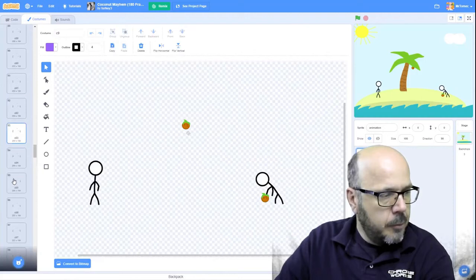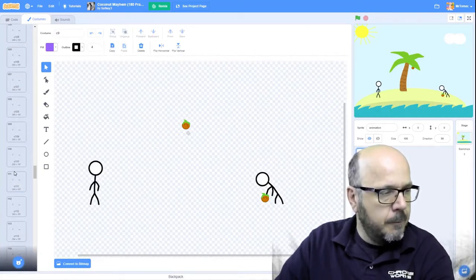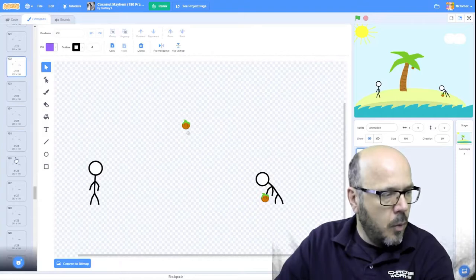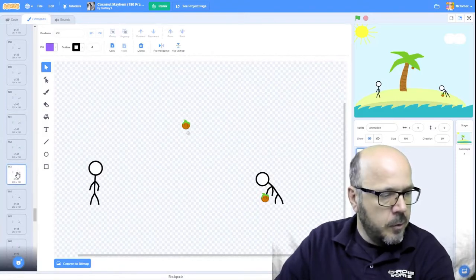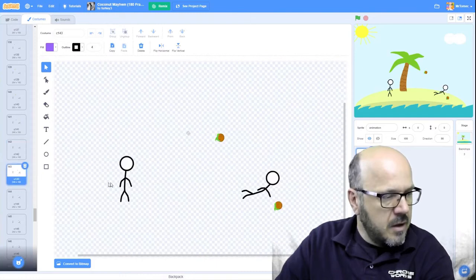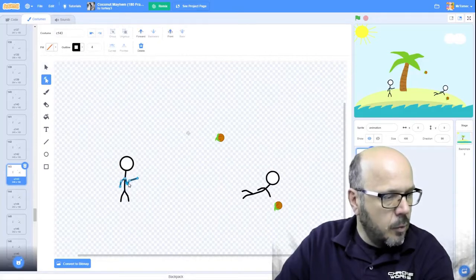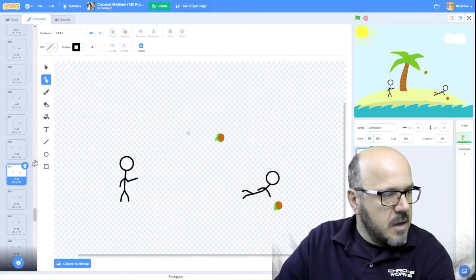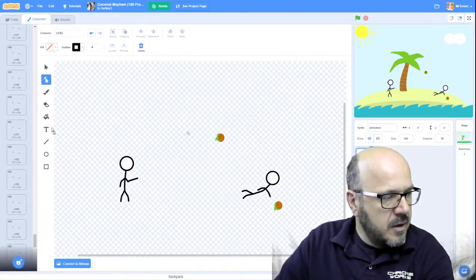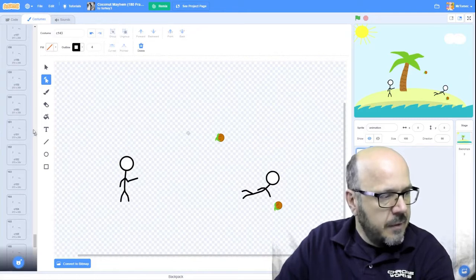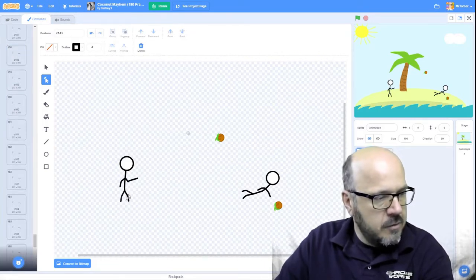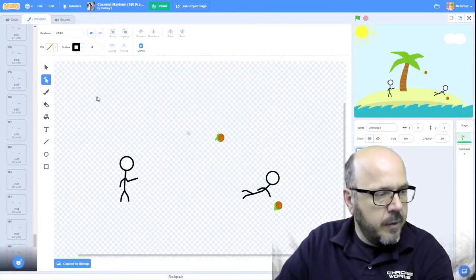I showed you a project a couple of months ago by Luca, one of our other Chromeworks members, who does this kind of animation as well, and it really is fairly easy to do with stickmen. You can just go in and manipulate these characters just by reshaping them like this, and then have them do whatever it is you want them to do. So to be able to control this animation, you can just run the characters. In this case, the person who set this file up just basically created a loop where he was just changing frames with a next costume, next costume, next costume, and just going through the story that way.